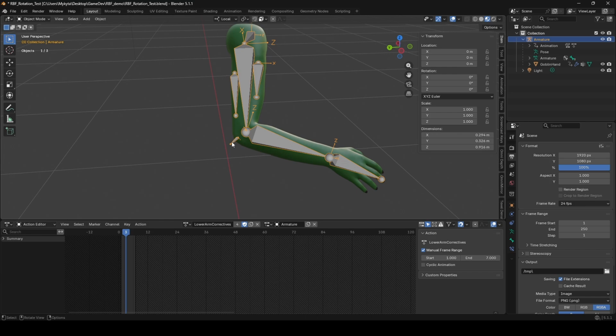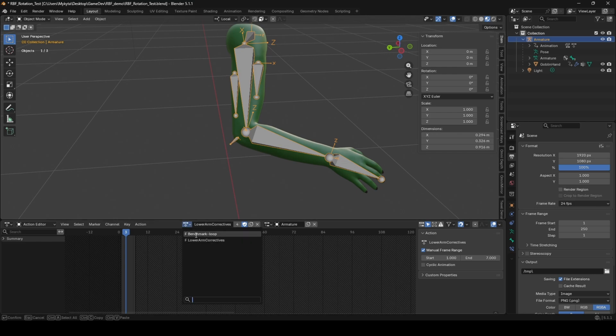This set of reference poses is necessary to show how the corrective bones should behave depending on the transforms of the driver bone. And I didn't spend too much time tweaking these poses, so they're probably not 100% anatomically correct, but I hope they are enough to demonstrate the idea.